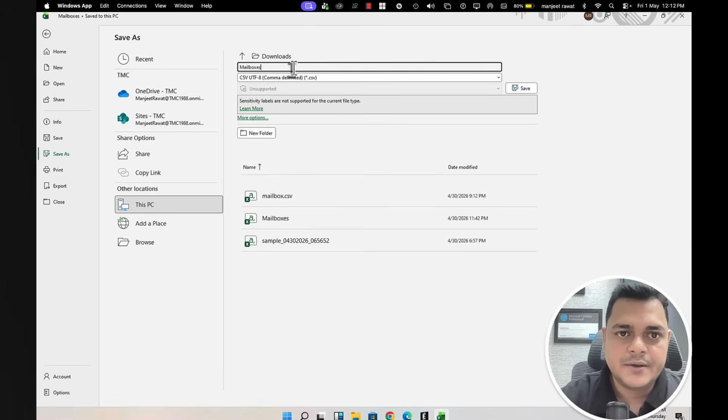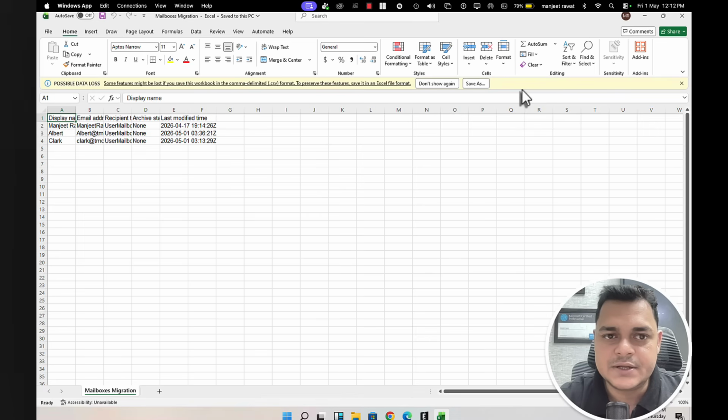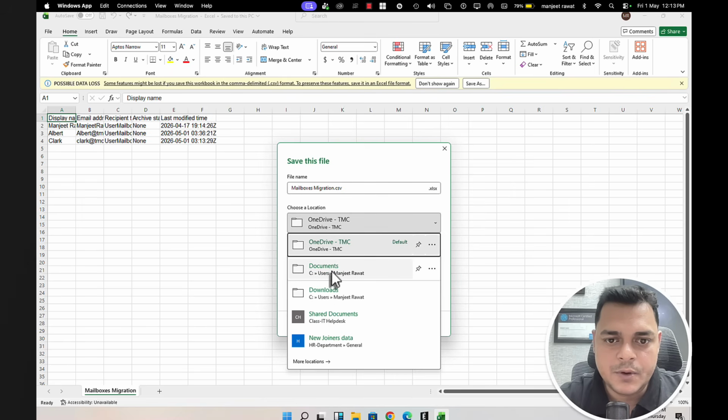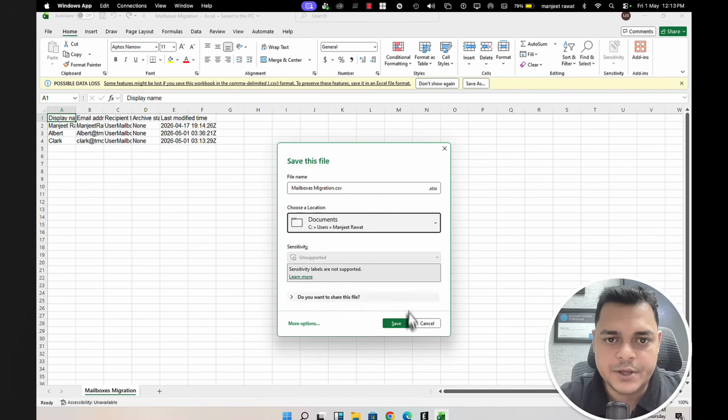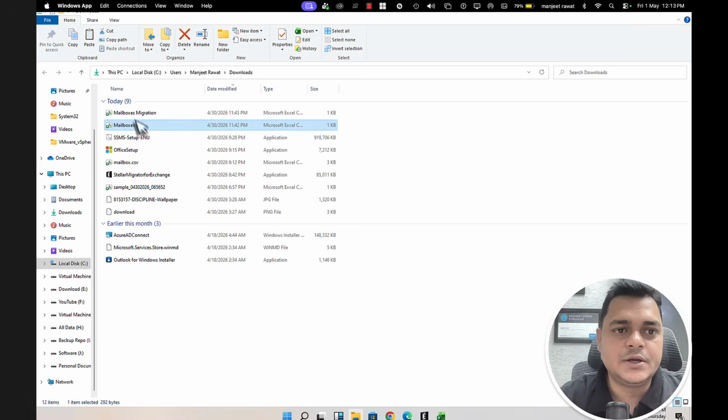Mailbox Migration, right? This is the name. I'm going to save it in any folder you can select. Save it. Not in OneDrive, I'm going to store it in Documents. Fine. We successfully downloaded Mailbox Migration in CSV format.